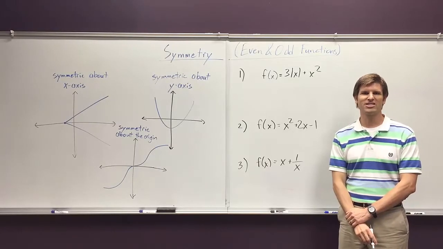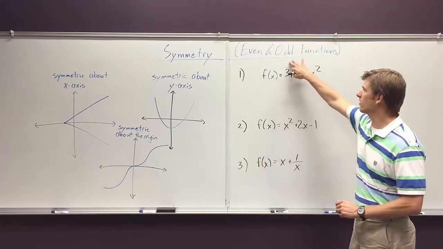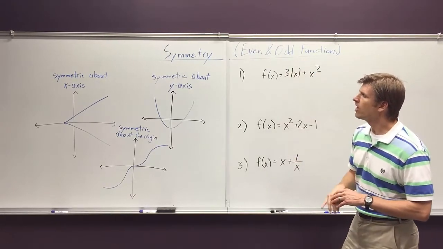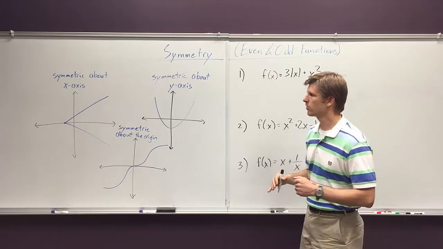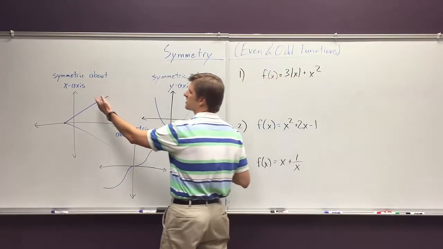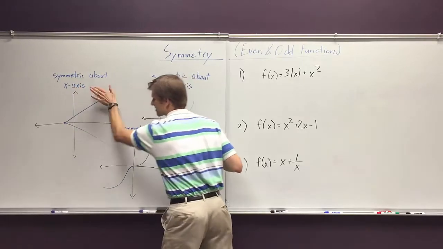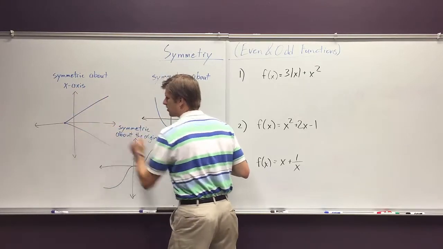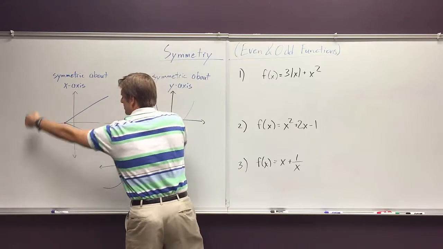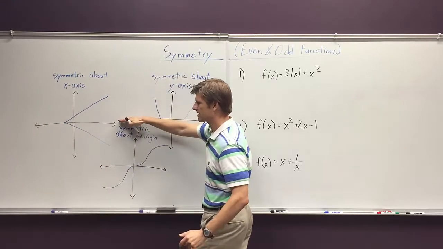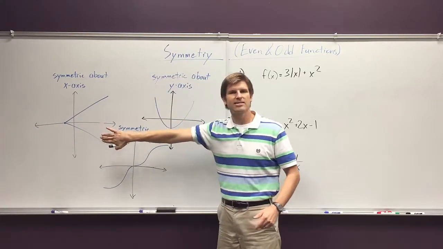This video is about symmetry, and in particular, even and odd functions. There's three kinds of symmetry that we typically talk about. There's symmetry about the x-axis. So here's the x-axis. Notice that the top looks like the bottom. If you cut this out and you swiveled it around the x-axis, you get exactly the same picture.